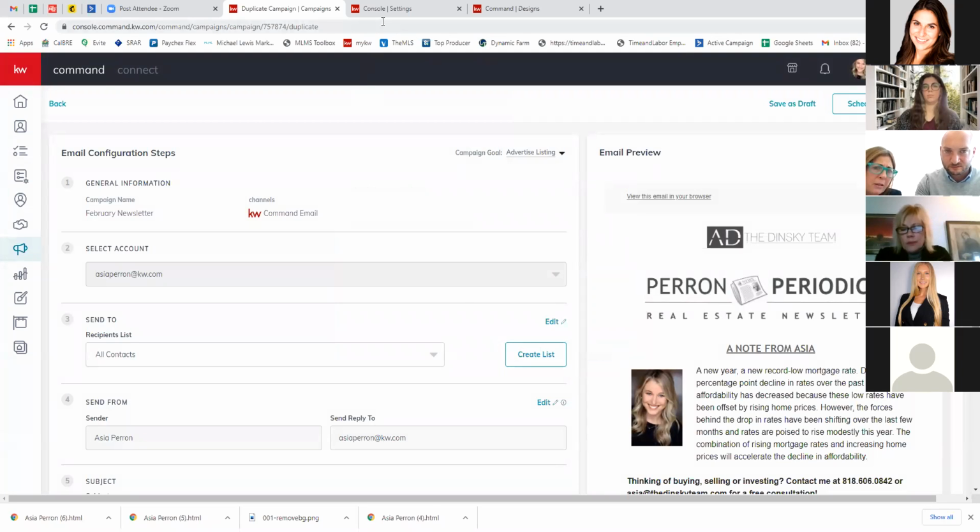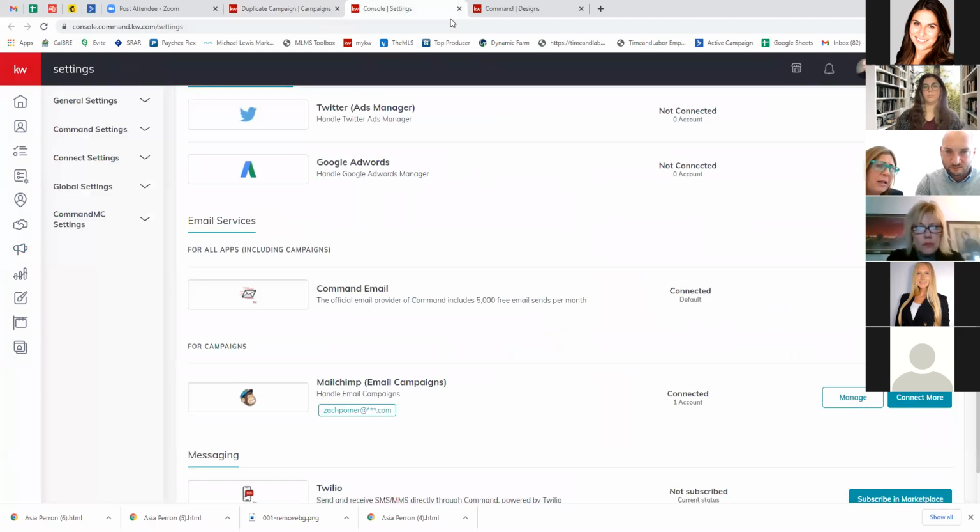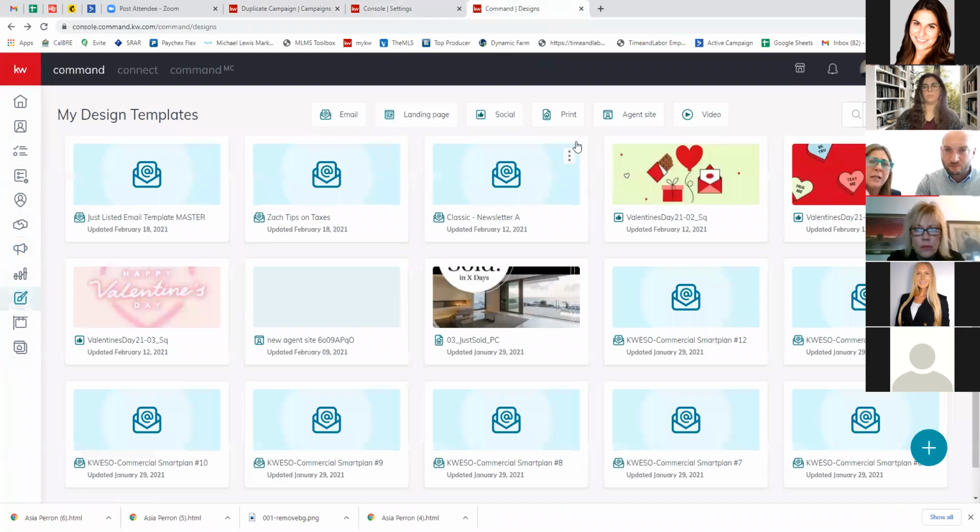And there is a tag that I think Command is using to grab the unsubscribes. If people unsubscribe, it actually throws them into a tag in there. So make sure your tags are clean. For those of you who don't have tags, you need to sit with Whitney and get your tags set up.